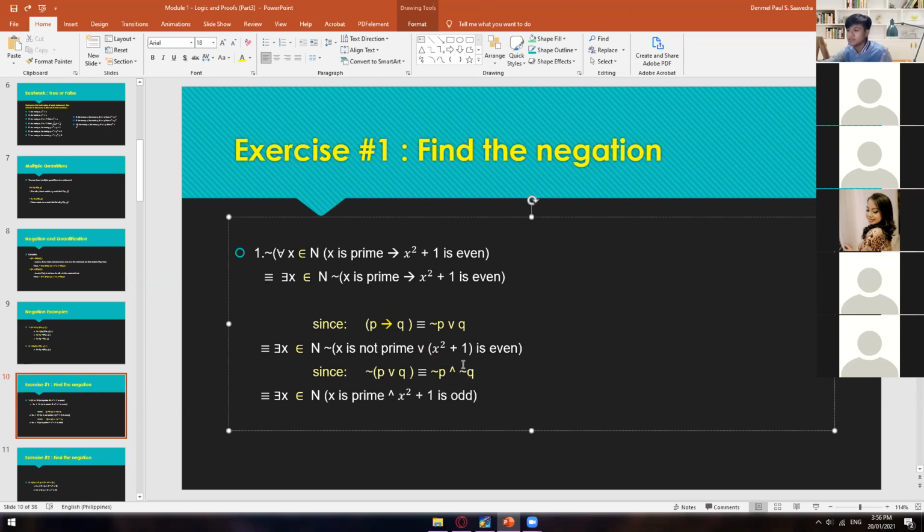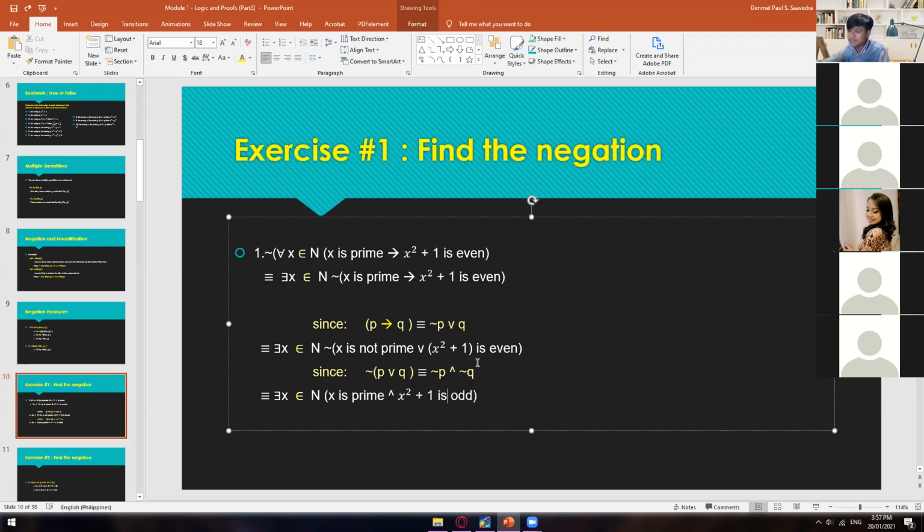All right. So again, from "X is not prime," just negate that one again, and then you're going to go back to the original statement wherein X is prime. And then this "or" will become "and," which is now this one. And then the last one will be negated. So from this to this. As you can see, the opposite of even is actually odd.